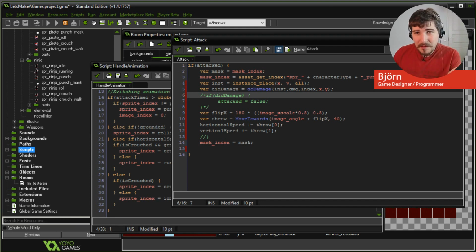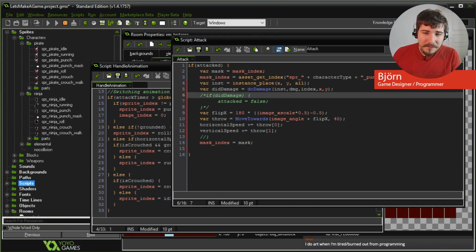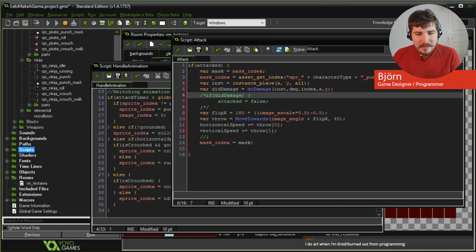In the game, I like to make them move and have all this animation. I really love working with particles. I love that kind of stuff. And if I don't do the programming, I'm not allowed to do that. Yeah, it's really good to switch between both.